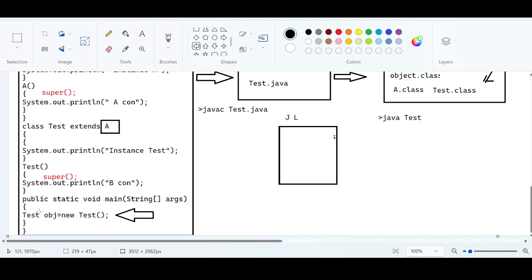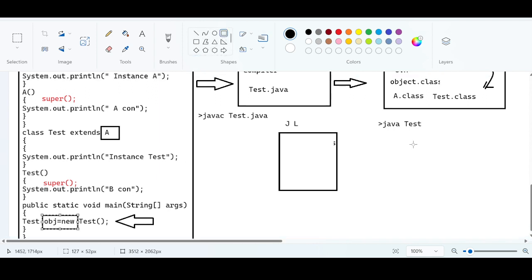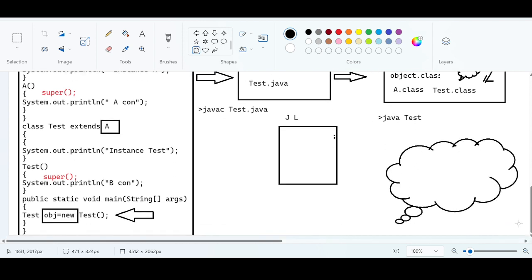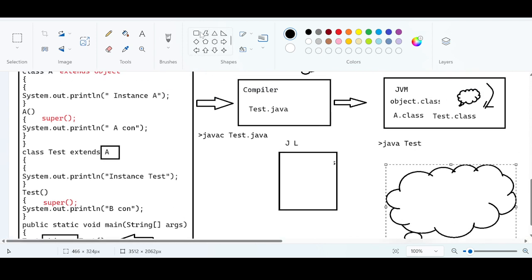So till here, there will be an area created, the heap area. Let me maximize this. This area is called the heap area. This area is used to create objects.